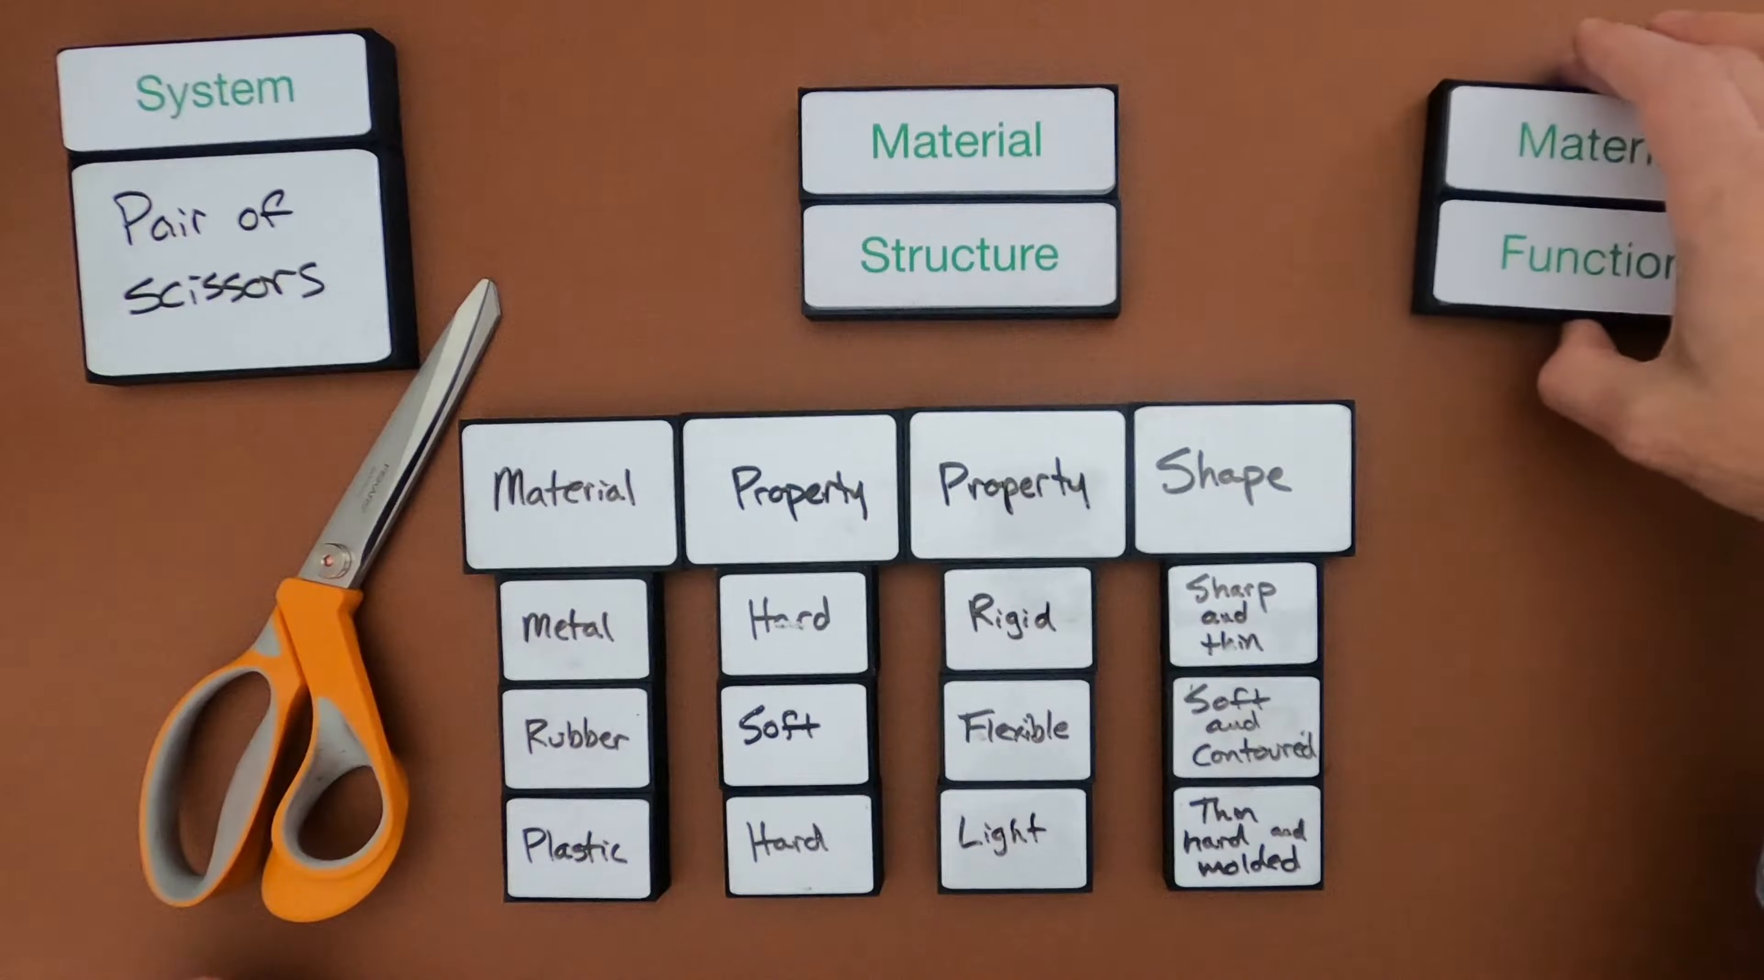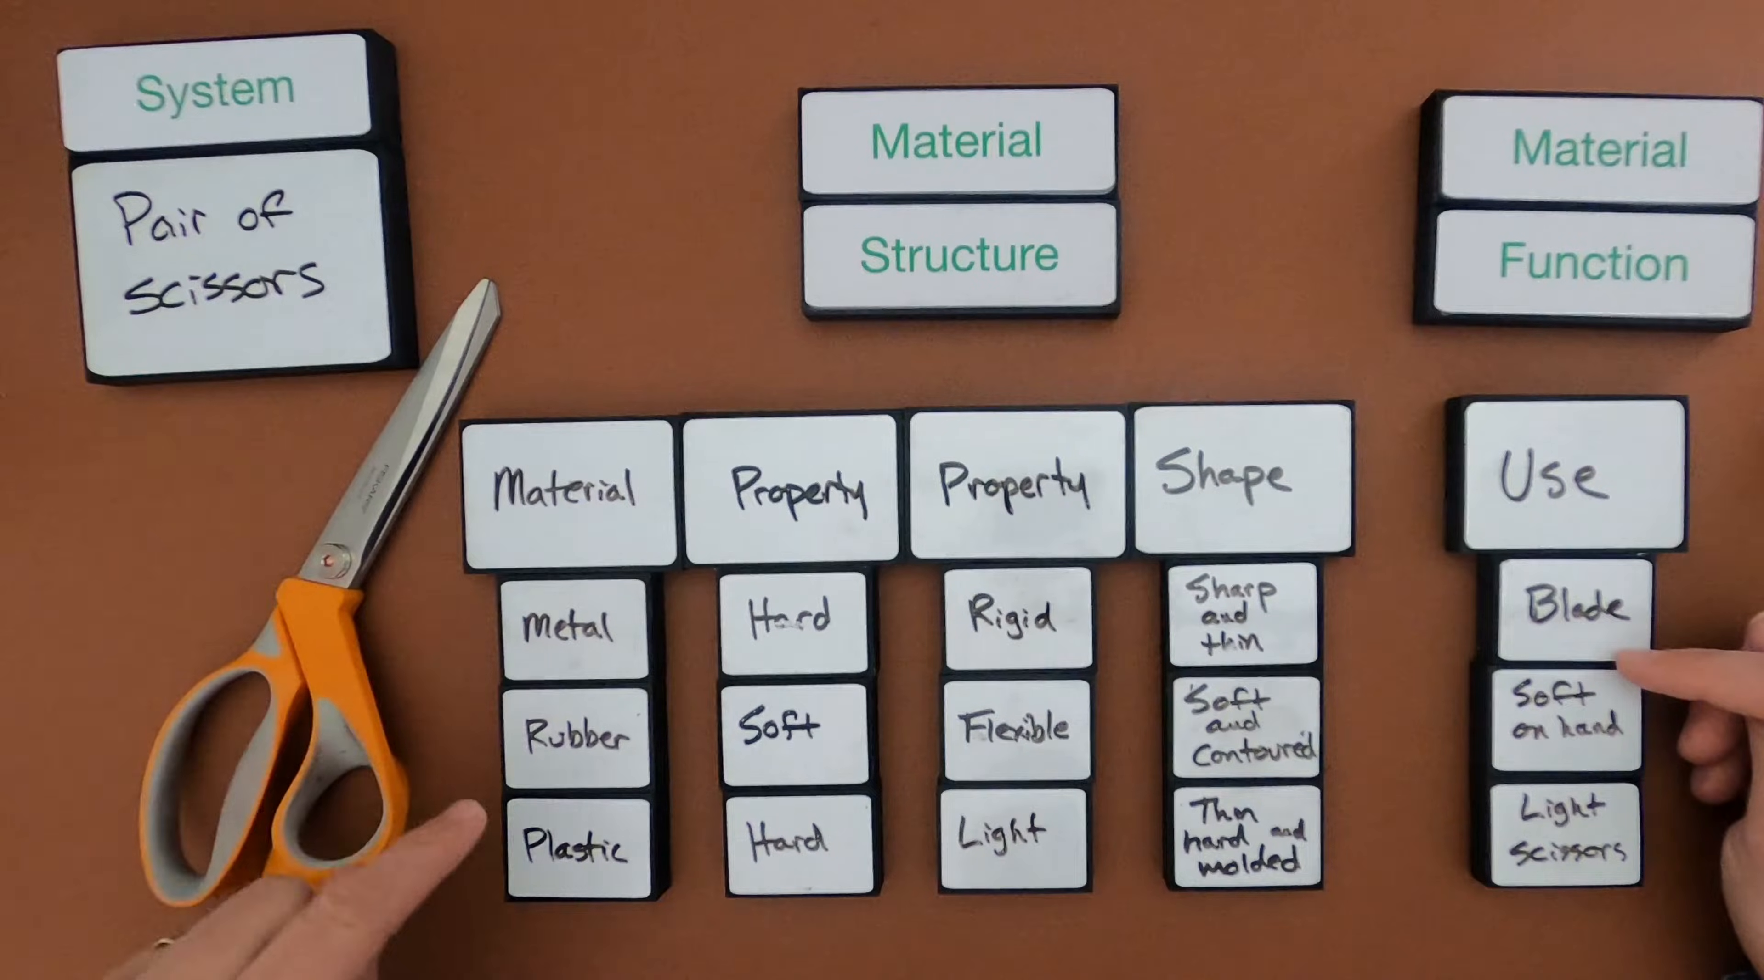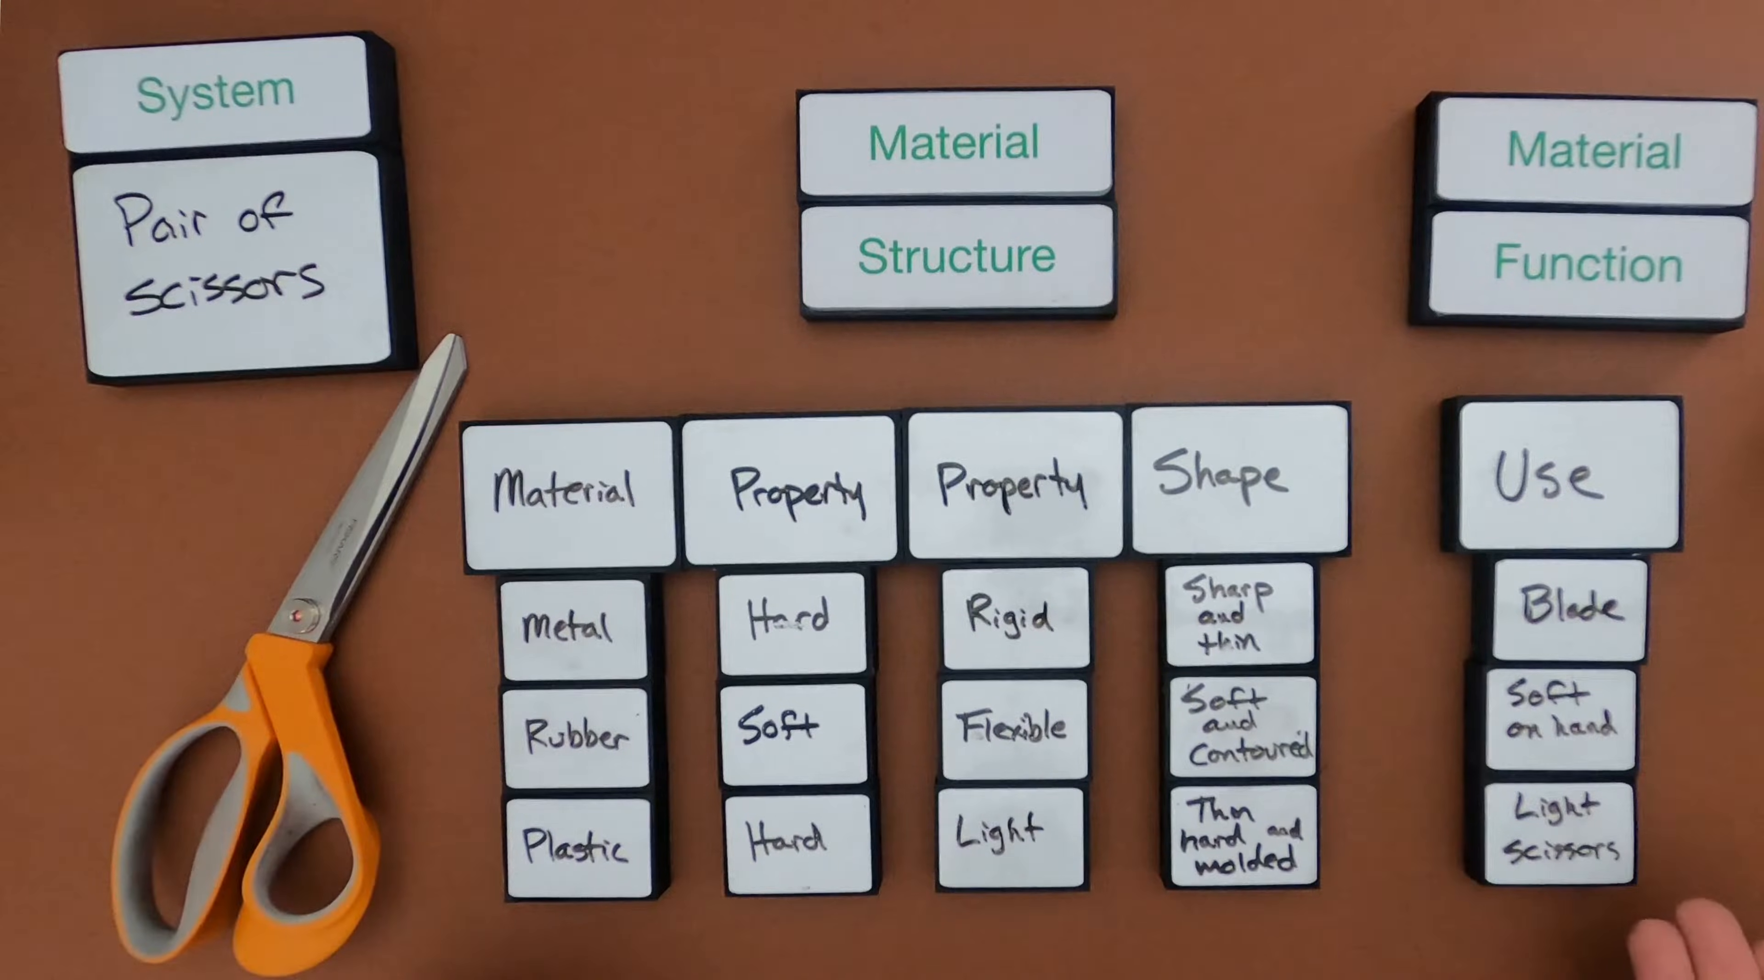So now that I've thought through all of the materials that they've chosen, the next thing I'll do is I'll think about how it could be used. So you can see that the function of metal in my design is I can make a sharp blade. The function of the rubber is that it's soft on my hand and then the function of the plastic, or the use of the plastic is to make it light. And so now when you're looking at an overall structure, not only should you think of the structures within the structures or the complex structures. We should always be thinking about what materials did they use to create this and why did they use those materials.